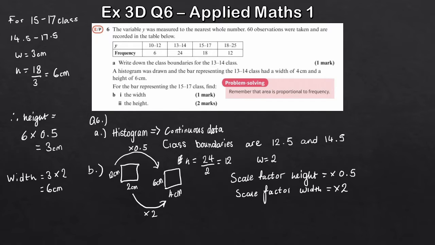So that's kind of how I do it all together. I wouldn't specifically work out the width individually for one part and then do the height again separately. I just do them all kind of together. So they're very methodical questions. Take it step by step. Take your time. It's very, very easy to make a mistake with these type of questions. But these are very standard. You'll find plenty more examples within the textbook to have a go and practice with.